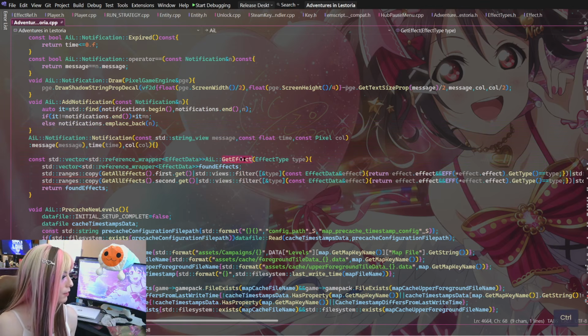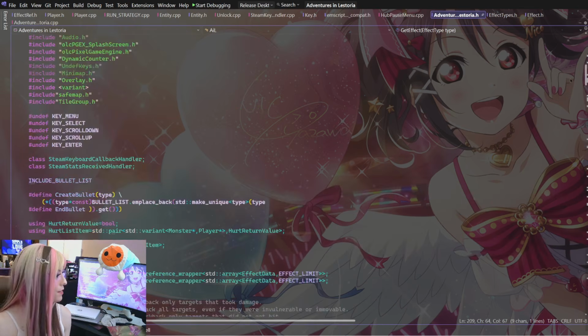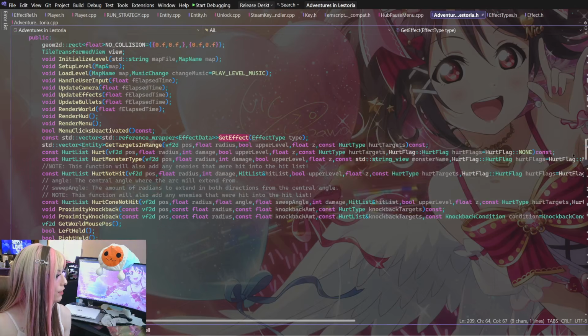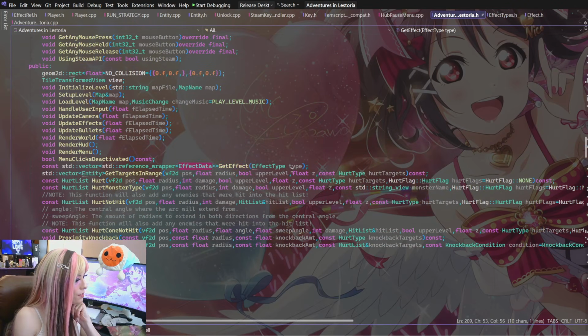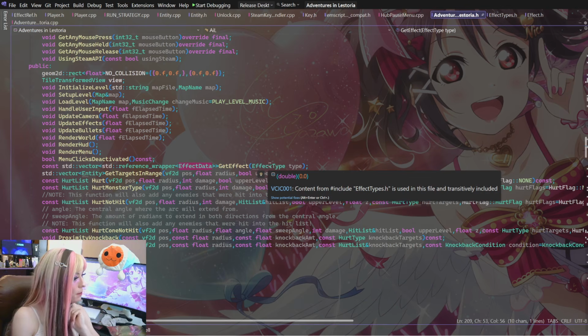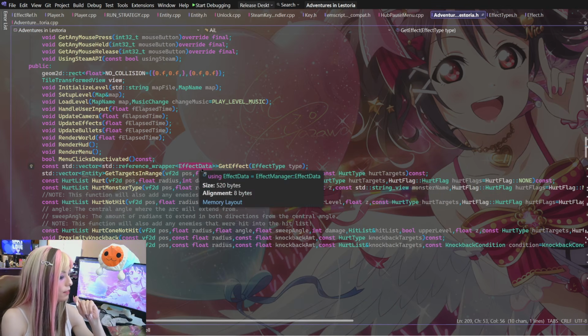Effect type. Oh, let's look in the side real quick. So on this side, it probably doesn't know what it is because we would have to include it here. Let me see. Effect type, that comes from effect type, so that's fine. But effect data is a using that comes from, wait a second.